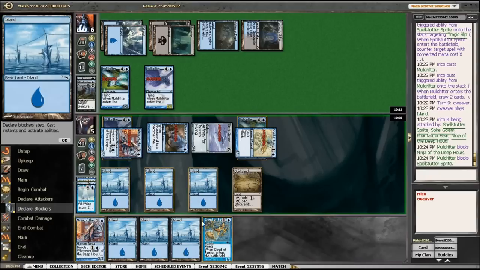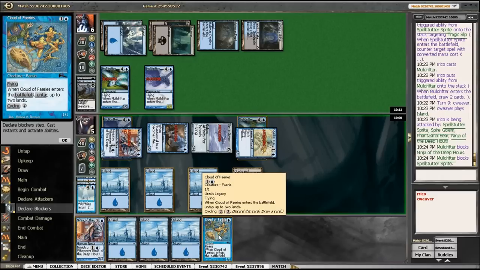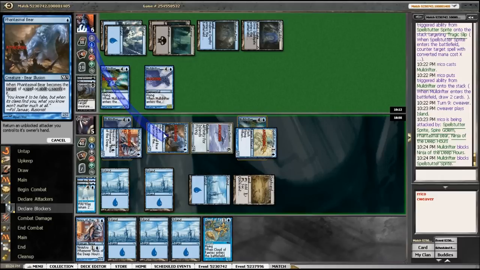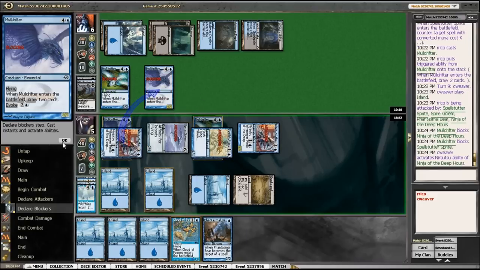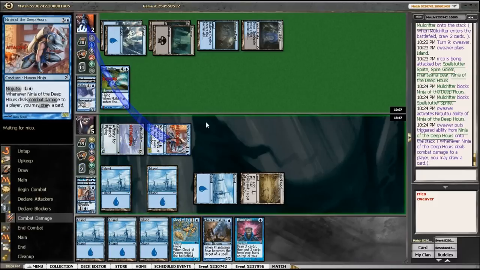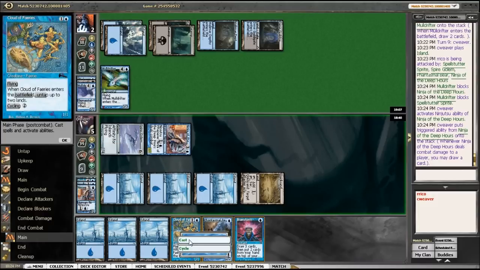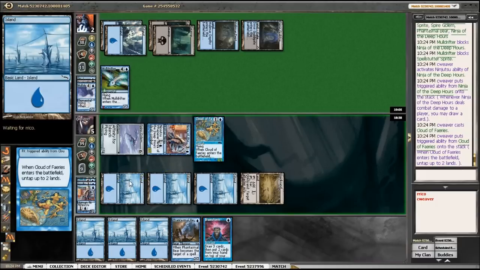Not expected. Okay, did I play a land? I did play a land, so we're going to ninja the Phantasmal Bear. My ninja gets through. Always yield. I drew a Brainstorm. Not really what I wanted, but I do have another turn to do something.